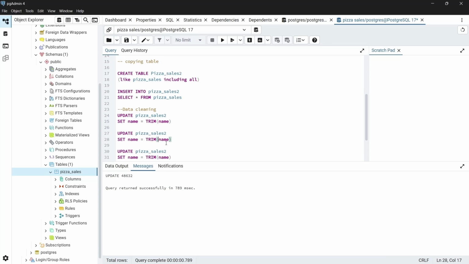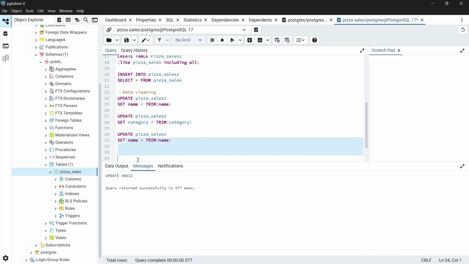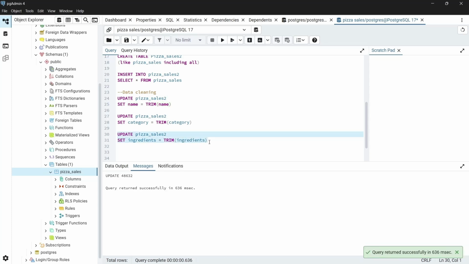Let me do the same for the category. Let me run it. Okay, successfully run. Let me do the same for the ingredients also. Now we have trimmed all our necessary columns.